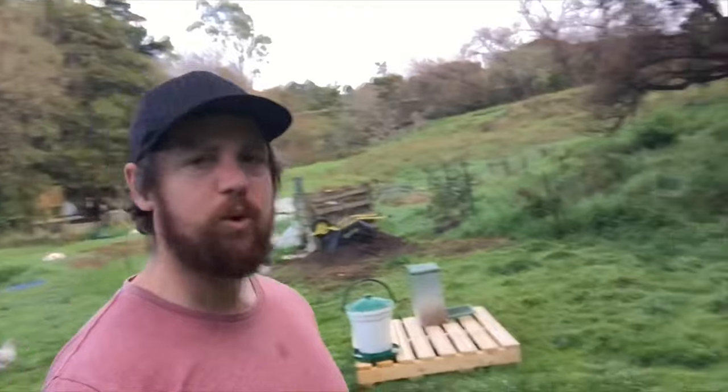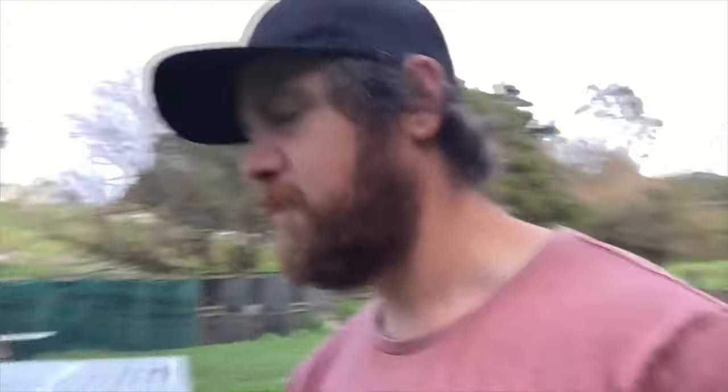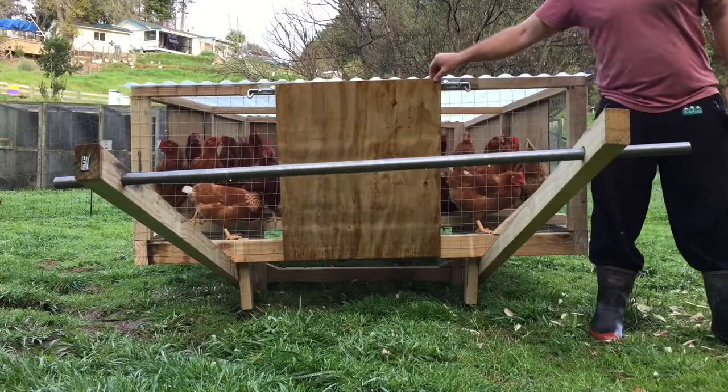So I'll let them out, and we've got food and water over there, just our pellet system. And yeah, so here they go. Release the chicken!